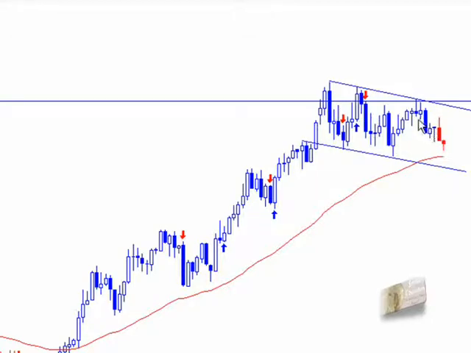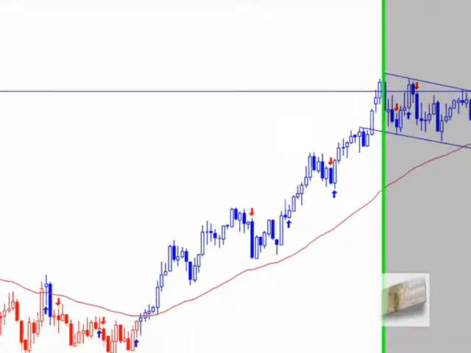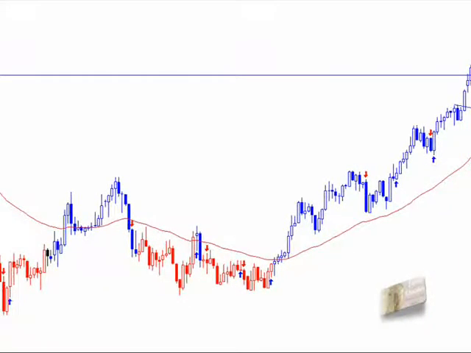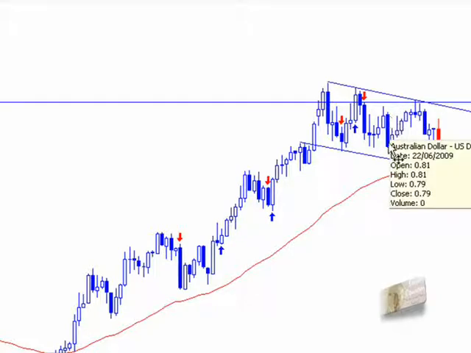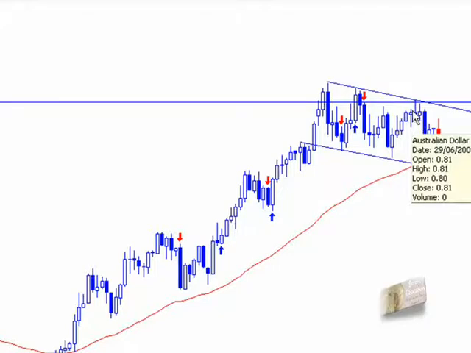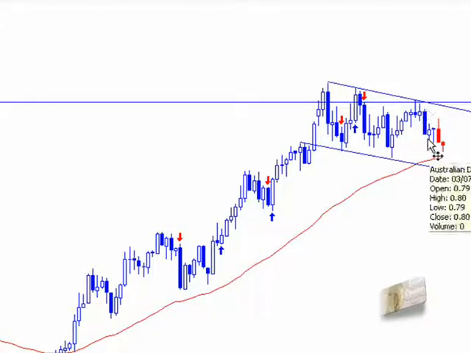Now, as a lot of you guys would know, last week my entry point was just below this particular candle over here, due to this indecision that was happening over the previous 3 days, and then we had a large engulfing candle. And if you remember correctly, one of the things that I was concerned about was that if you look at last time we had this large engulfing candle, we had a nice run to the upside, and then we had the basic indecision, and then we had another downward trend again.